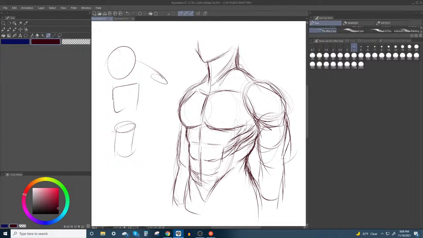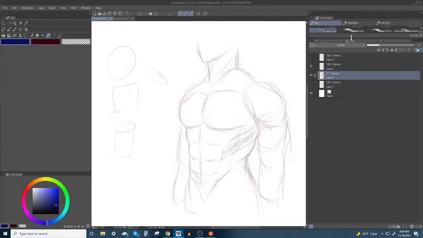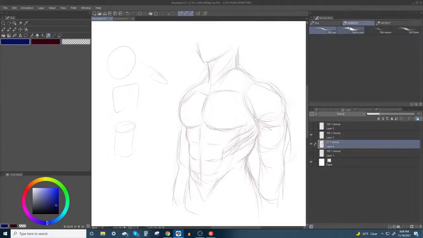So I'm going to turn this down. This is a very emphasized way of looking at the male body. I don't think it's 100% correct in my opinion, but I'm gonna do it just so you know. I'm going to refine this more. And you're gonna get away with a lot if you know how to use shading, in most cases.